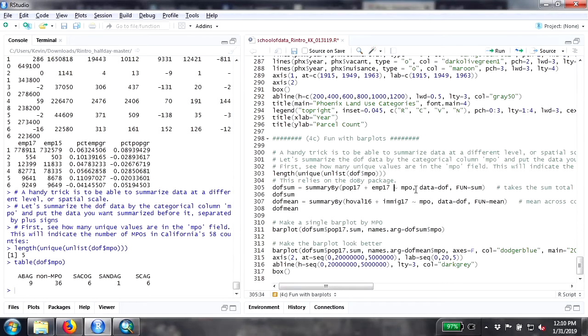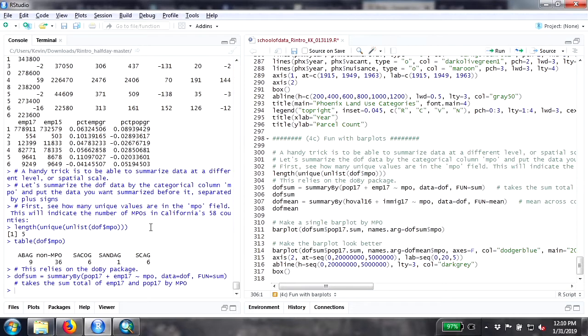Then you do a tilde, and then you declare what you want to summarize them to, say the MPO level in this case. For convenience, it allows you to declare the data set that you're using, so you don't have to do the dollar signs every time. And then capital FUN allows you to declare the function. So I want a sum here. I'm going to save all of this in a new data frame called DOF sum.